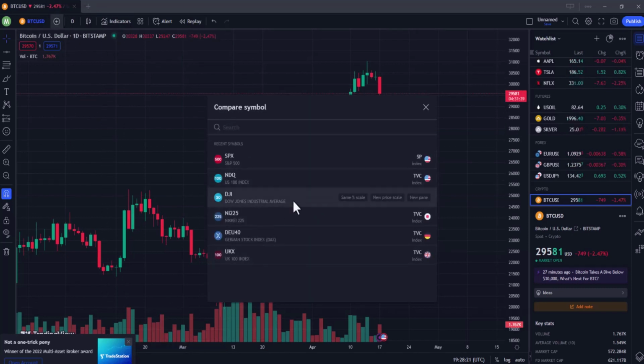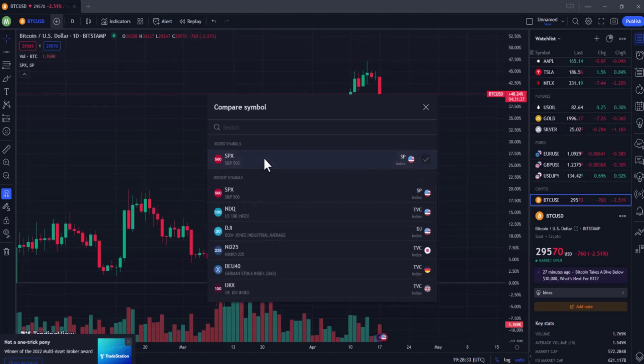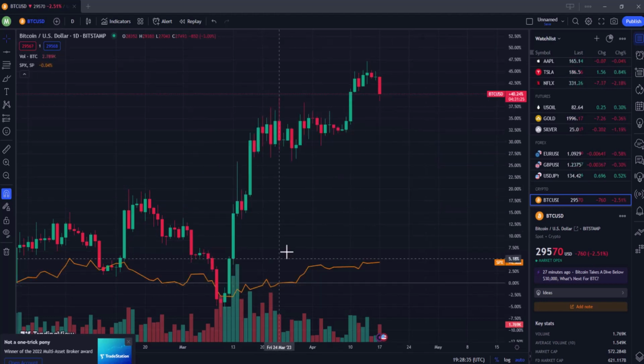Next, to the right, we have compare, add symbol. Now this is something that's very overlooked, but if you wanted to compare a symbol versus another symbol based off of strength or whatever you're looking for, to help with your analysis, you can plot it here by clicking on the symbol, and it's going to plot the other symbol as a line chart on your screen. So quick little gem here, if you have this line chart on your screen, you can click these 3 lines to the right of the symbol.